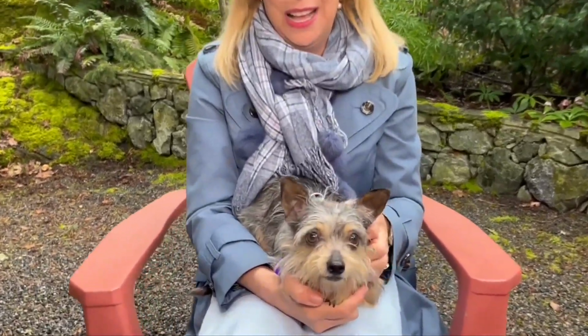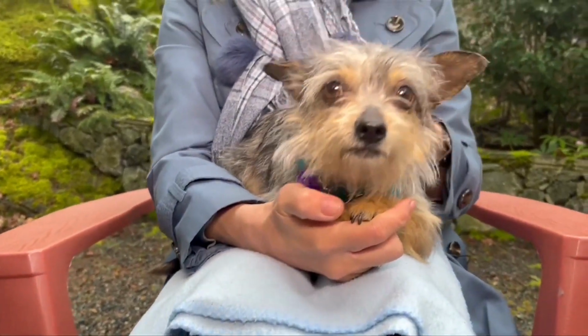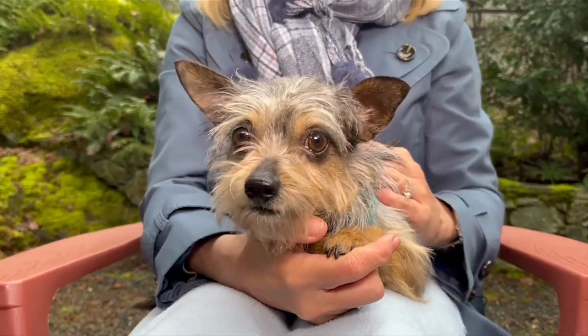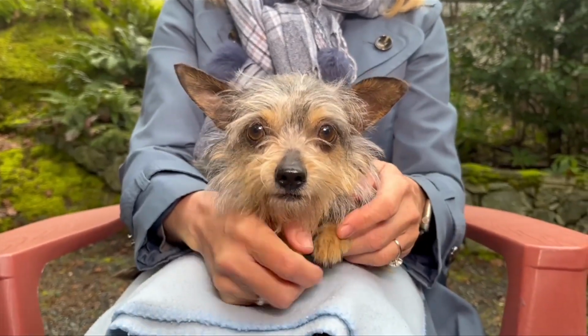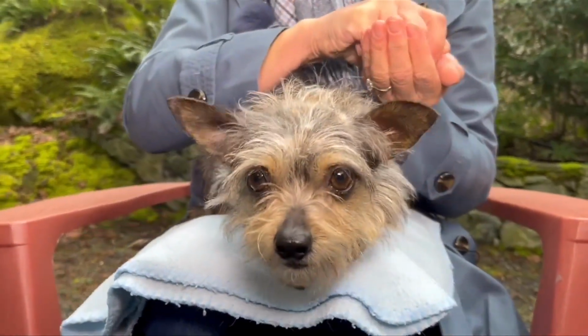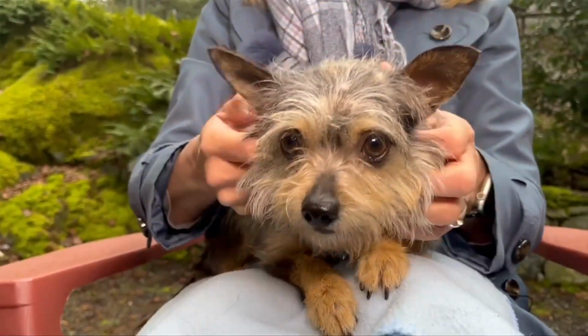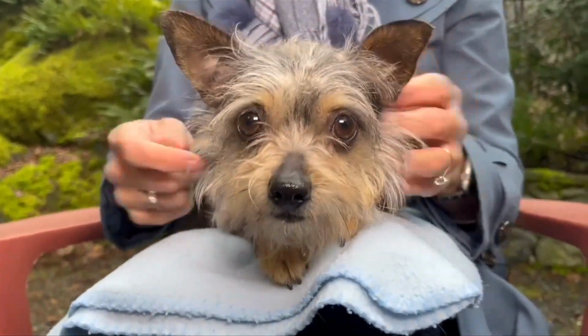It's Pet Check time, and we have something we rarely have on Pet Check. It is a little dog, and it's a younger little dog. This is Phoebe. She's a little bit scared right now. You can see she's shaking a little bit because she's scared. Lots of noises outside, but she is very cute. She was brought in from a remote community, and she's looking for her happy forever home. Penny Stone's here from the Victoria Humane Society to tell me more about Phoebe.